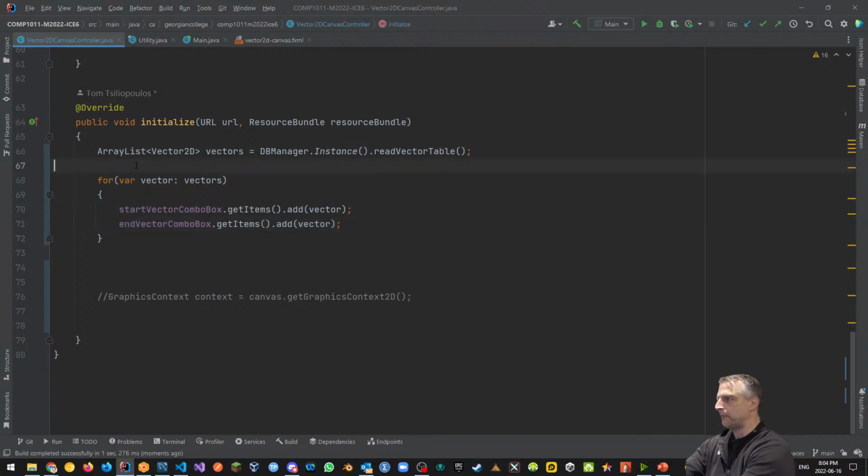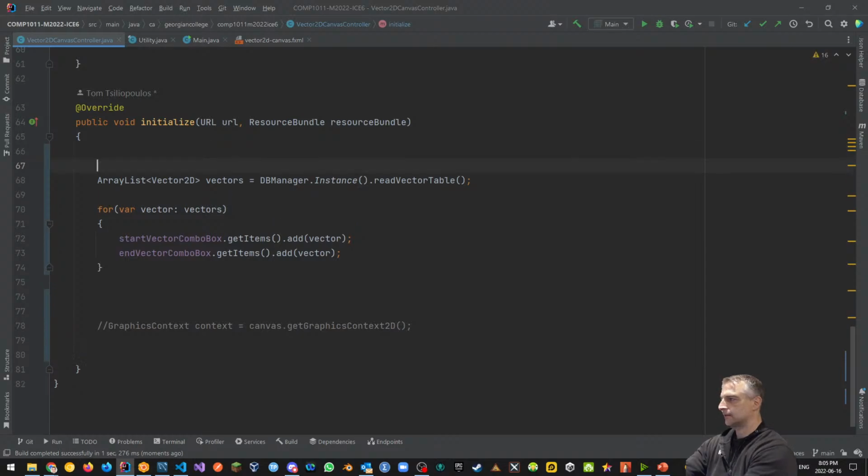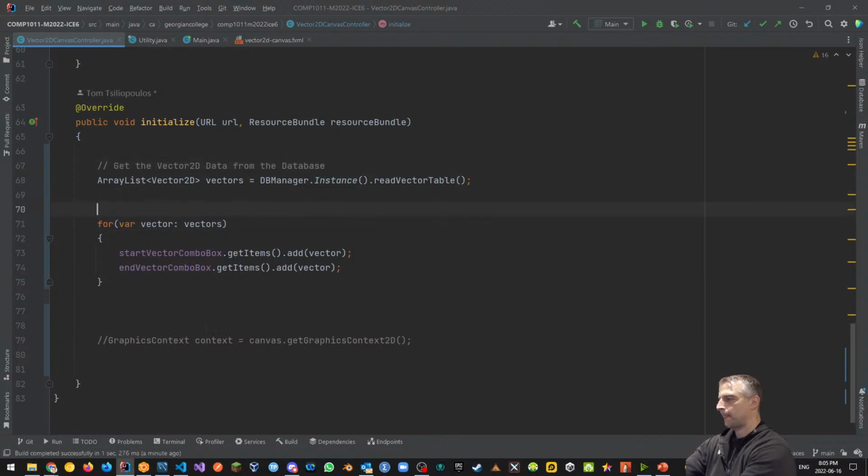Step one is really to display the data in the combo boxes: get the Vector2D data from the database, and display the Vector2D data in each combo box.